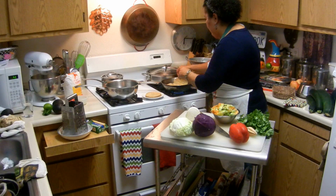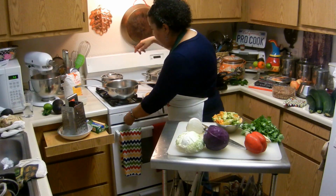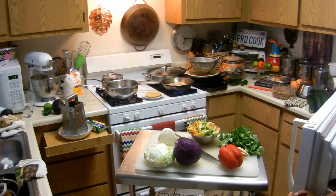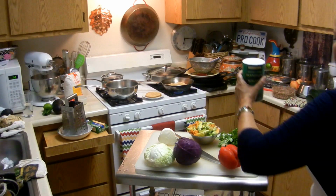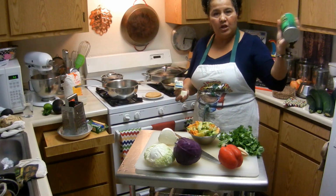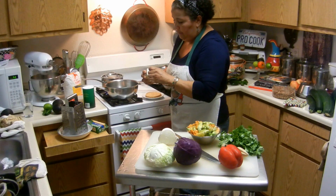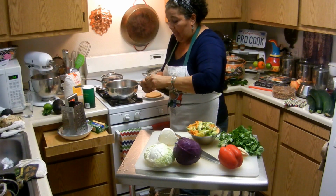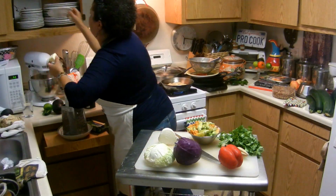So while the Tostitos are frying, I have my water heated up here. And you need butter for your polenta and Parmesan. Where's the butter? Okay. I have some, and if you don't have the grated Parmesan, I got the Parmesan Reggiano, so that's just as good. It's not fancy, but it'll do. It's just as delicious, because what makes the flavor in the polenta is the actual stock in the broth. I'm getting my butter together.